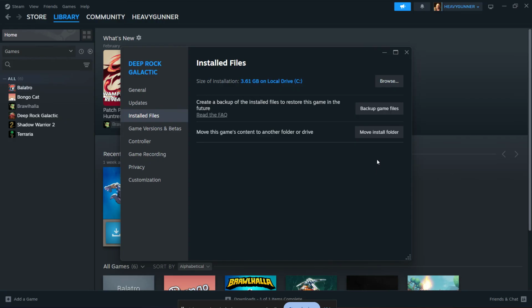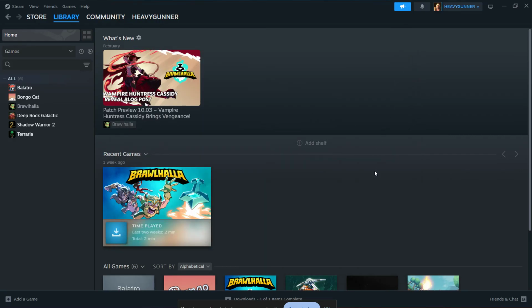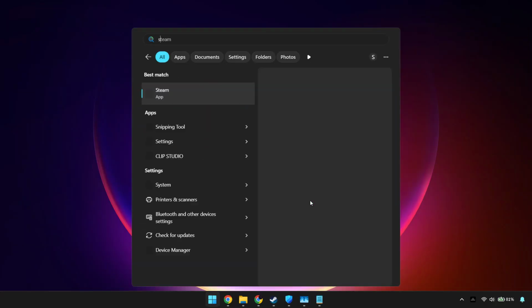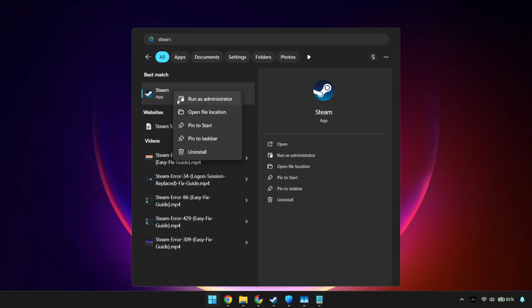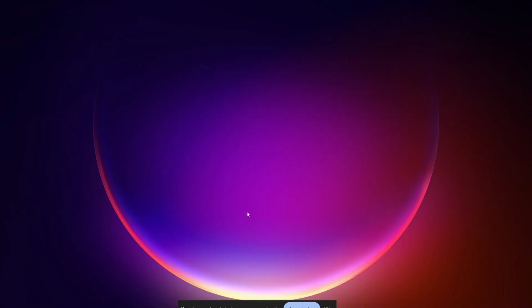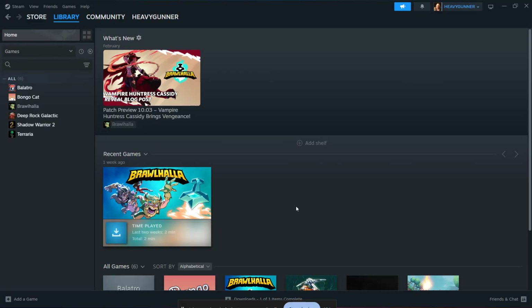If you still have the issue, the next fix is to run Steam as an administrator. Exit Steam fully first, including any tray icons or background processes, then find your steam.exe shortcut, right-click it, and select Run as Administrator. Running Steam with elevated permissions can bypass permission-related problems that sometimes block the web helper or interfere with file access. If Steam opens normally this way, you may want to keep using admin mode for troubleshooting or investigate why standard permissions are causing the conflict.